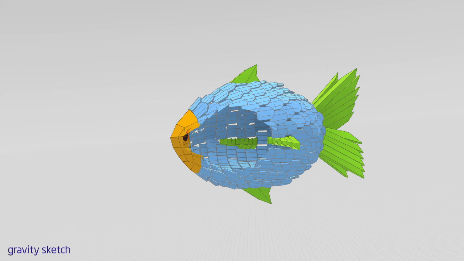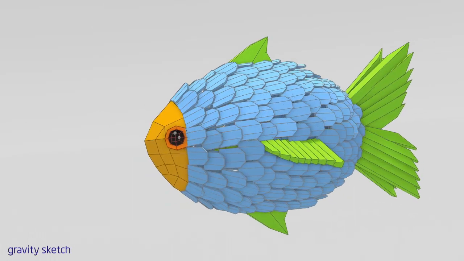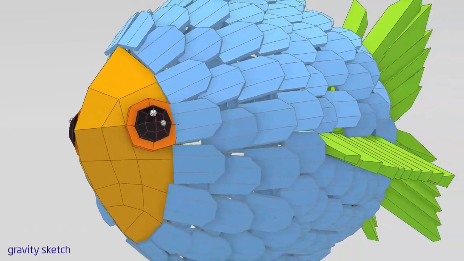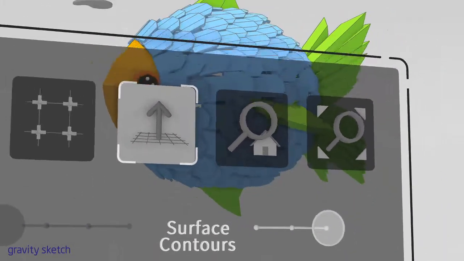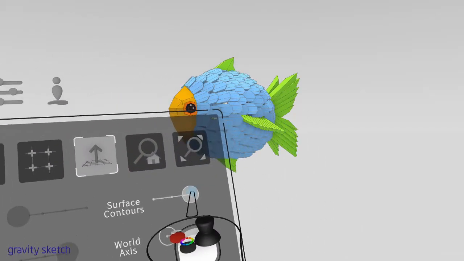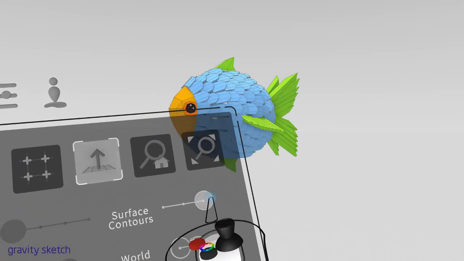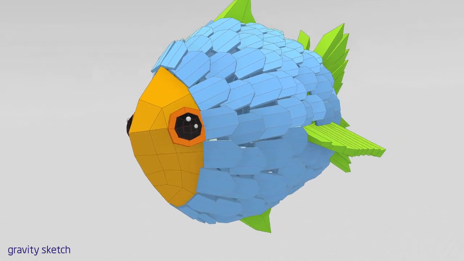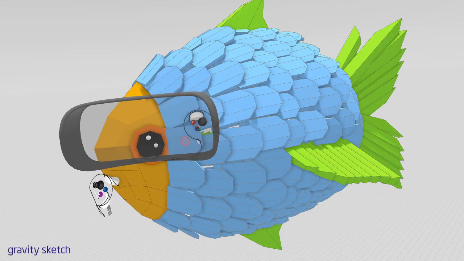See, this is what happens if I zoom out too much. There's this camera clipping going on. So if I zoom up, I can actually change the field of view in my camera as well. So let me put it on 50 millimeters. And what I also have turned on for this, you can see it because you can still see my UI, is that surface contours button, which is just nice. It gives you a little bit more of a clear idea what you're doing. And you can see all the polygons. So here the eye, I see that the little scale is a little too close.